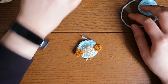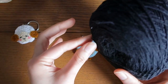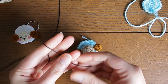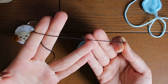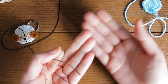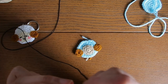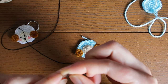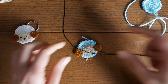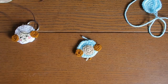Before we close this, I'm gonna use a black cotton thread. You can use normal black thread. This one is the cotton thread for crocheting summer clothes, summer cardigans, something like that. But I just didn't end up doing it. So I'm mainly using this for embroidery, the face of the dog. It's faster because the thread is a lot thicker than the normal sewing thread. Or you can just use black yarn to embroider the eyes.